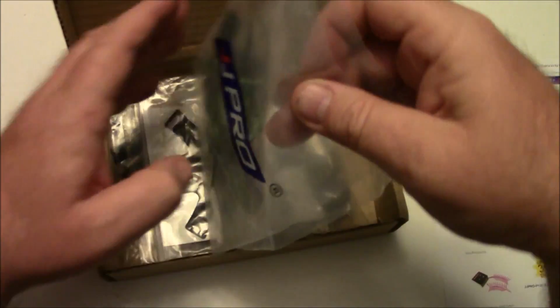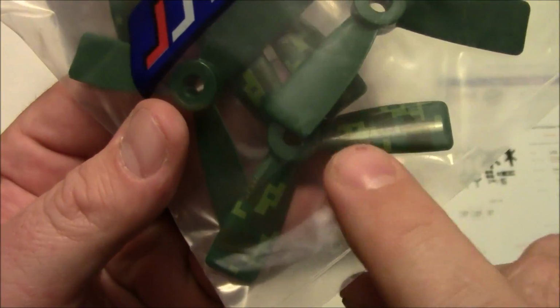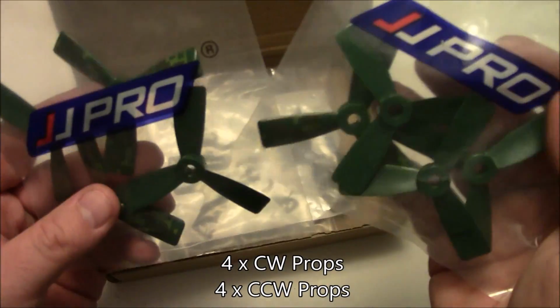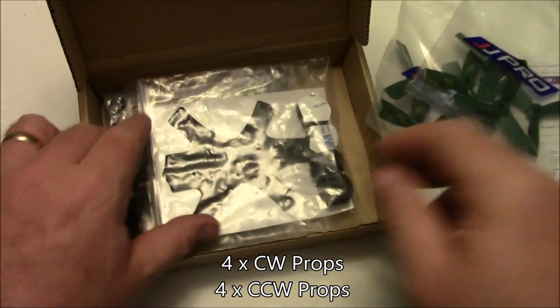But the one cool thing about this is the props are actually colored with different colors of camouflage on the props. It comes with three forward and three reverse props. So you got four of each one. So you have an extra set of props to go with it.